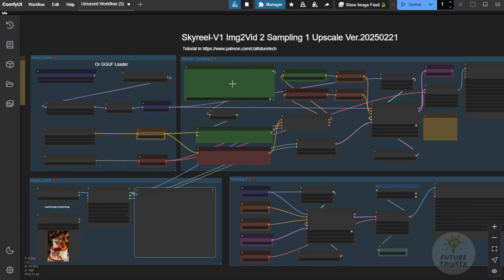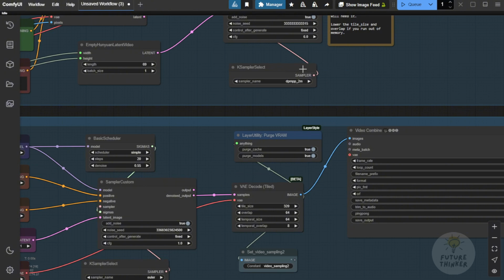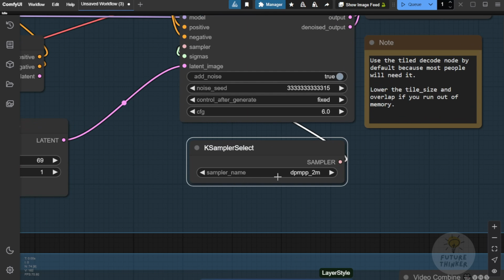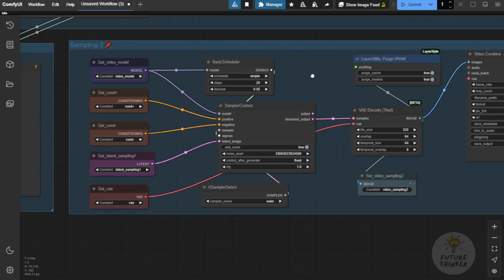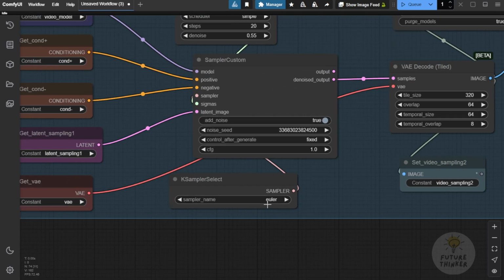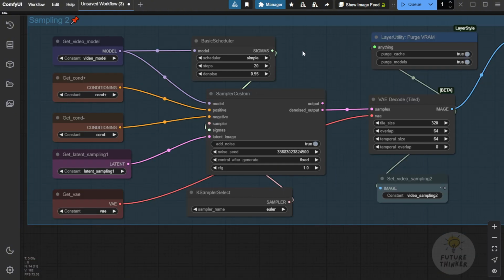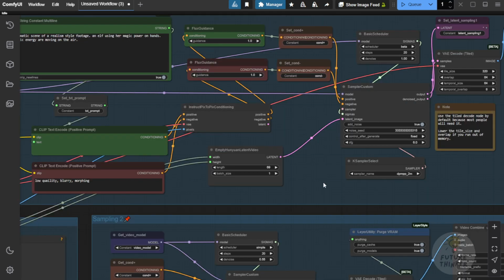And I'm gonna change the seed numbers here, just to have another motion and try that out. For the sampling method here, I prefer DPM++ 2M in the first sampling. This is better than Euler, but when we move to the second sampler, we are going to use Euler, and the scheduler is set as simple because we don't need too much creativity in the second sampling. We just need to refine the video quality. So therefore, this one is kept in this method, and both image sampling groups I am setting at 20 steps. You can try other step numbers, of course. More steps will give you a better chance at higher quality. So let's try this one first.